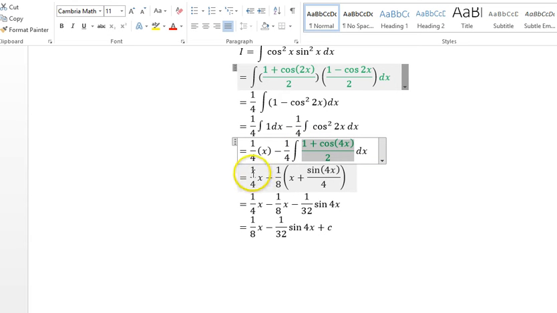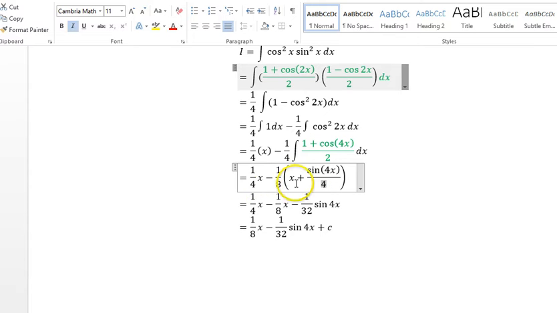Now once again, integrating this is not bad at all because we have a 2 here, which is a constant, you can take it outside, and that becomes, with the 1/4 right here and 2 here, 1/8. And then you have to integrate 1, and the integral of 1 is x. And then this 2 is now no longer here, that's gone. So you need to integrate cosine 4x. So once again, for cosine 4x, the integral is sine 4x, and of course, you need to divide by 4.